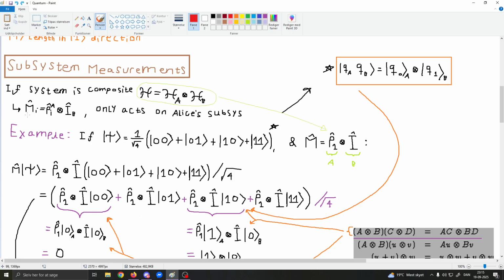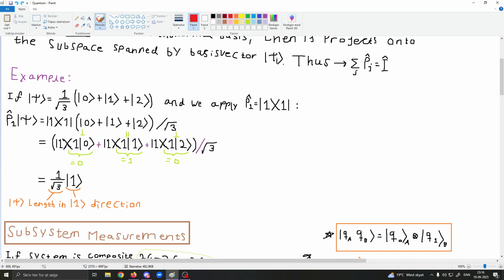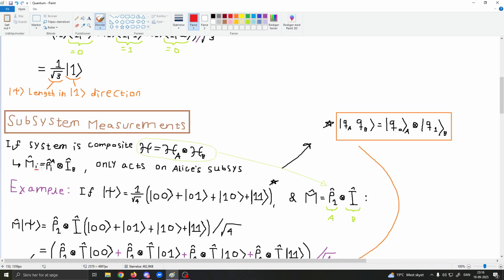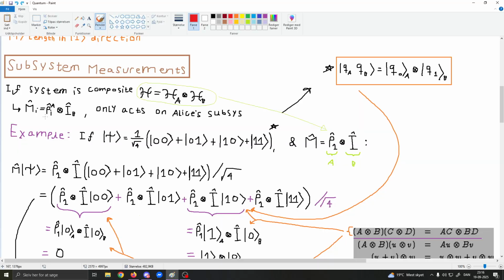So if we define some measurement operator, which we call M_i, indexed to measure the ith, like up here, how P1 measured the 1st ket. Here it measures the ith ket, but specifically for Alice's subsystem. Notice here how this is the projector corresponding to Alice's system, measuring the ith ket of her subsystem, and it's been tensor producted with, I'm blanking, what's this called? The identity operator for Bob's subsystem.